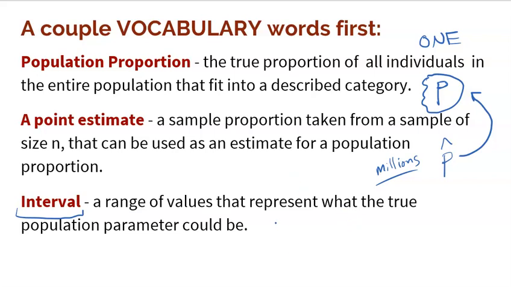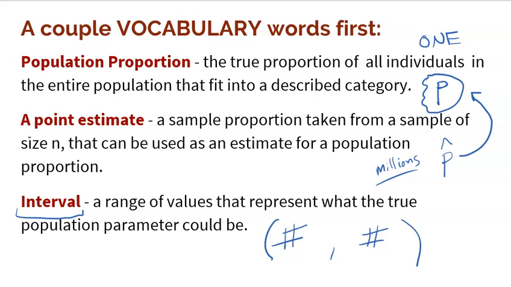So at the end of this video, we're going to be able to generate an interval that has a number at the bottom and a number at the top. And what we want is that this is an interval, a number to another number, that represents what that true proportion can be. So at the end of the day, I'm sorry, we're never going to be able to tell you exactly what the true population proportion is, but we're hoping we can estimate it with an interval, a value to another value where we believe the truth could fall.